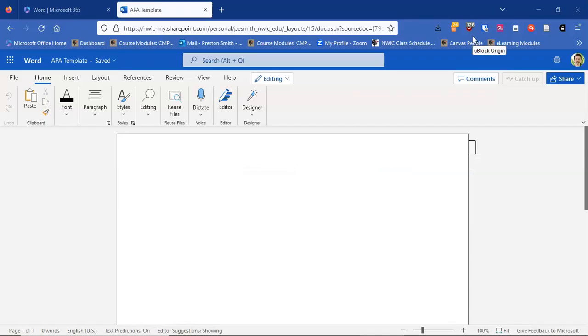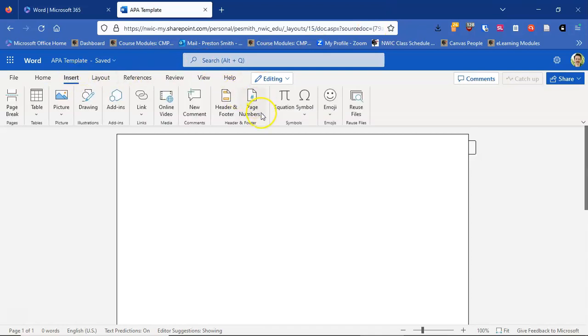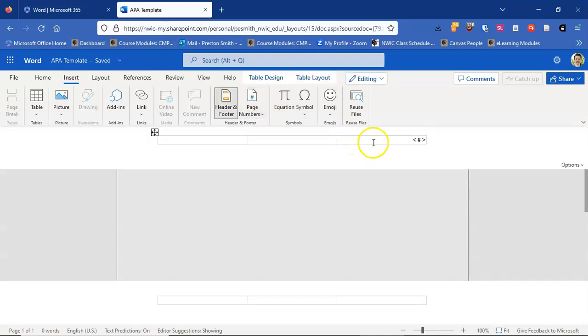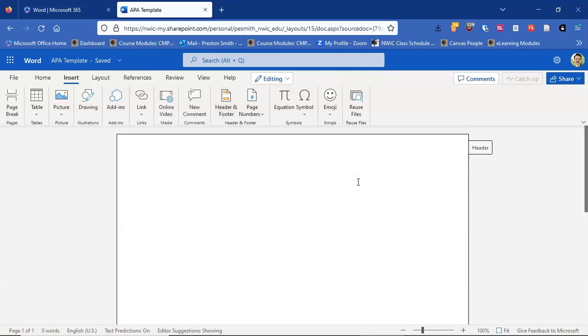Hopping over to the online version of Word, you will still go to Insert, and you still go to page number, and you'll pick the top right. It's a little bit strange, but it doesn't tell you the actual number, but you don't have to worry about that. It is in numerical order starting with 1. You just click out of that once you select the top right page number.